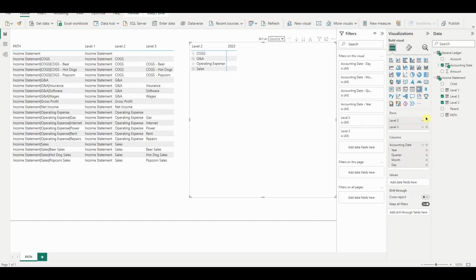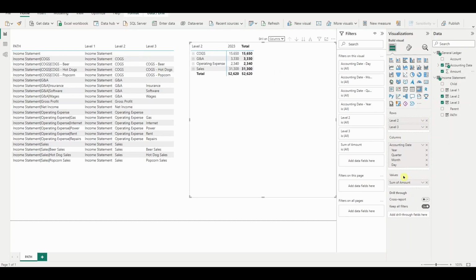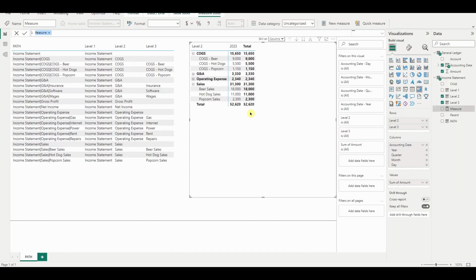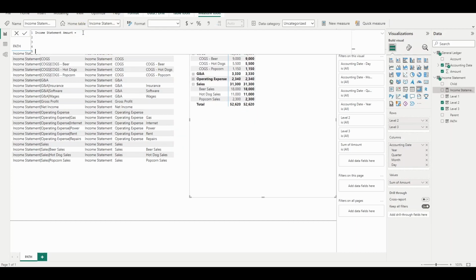So let's start with a matrix visual here. Level two, level three, let's bring in our values. You can see it's a bit out of order, but the hierarchy is working. COGS opens up into the three cost of goods sold accounts there. We need to make a measure because what we're missing here is our gross profit and our net income lines that we had put in our income statement structure. You can see it to the left there, in the normal table. So we are going to use a DAX measure to account for that. We only have to do all this work up front once, and you just keep feeding it a live feed of your company's general ledger, and it will account for it.